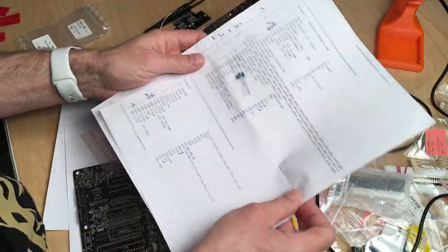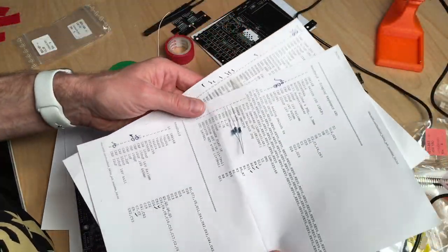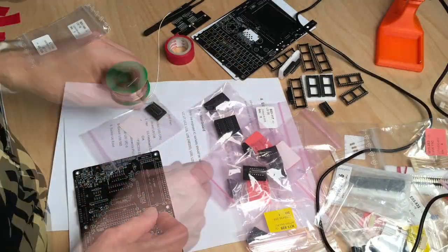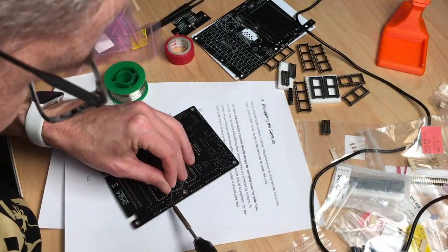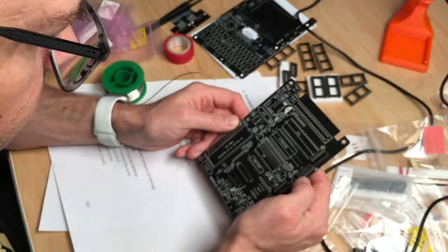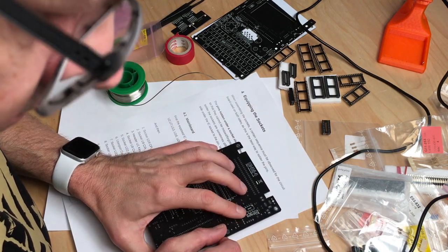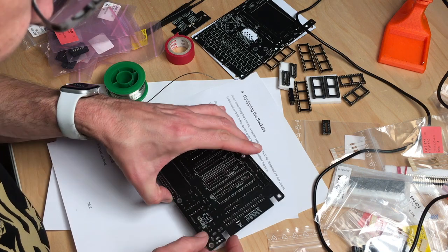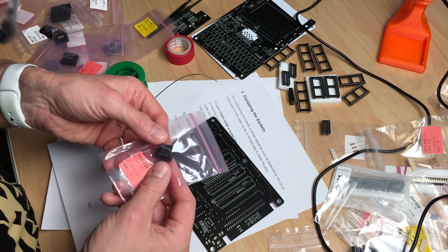Actually, I have a list which I did prepare with some stuff I had lying around like these. So this is the keyboard board, the other board, and we have U30, which is a 4066. U26 on the other side of the board. I see. So I guess we are going to solder this right on. And this is an NE555. It's one of those smaller chips. Oh, here it is. NE555 DIP.